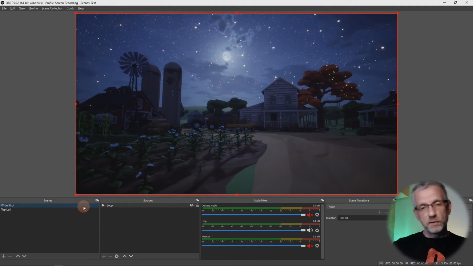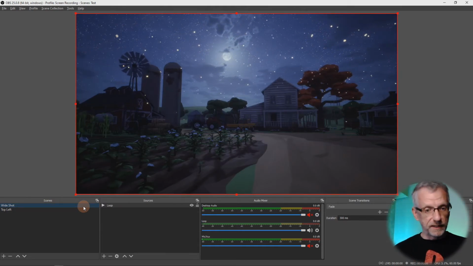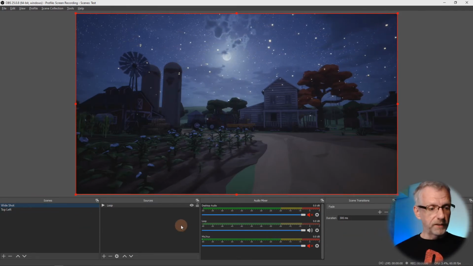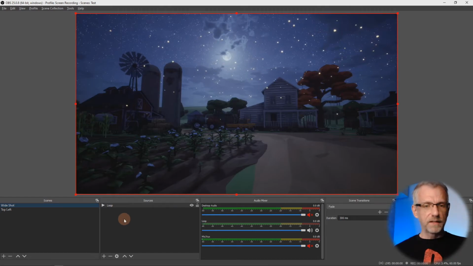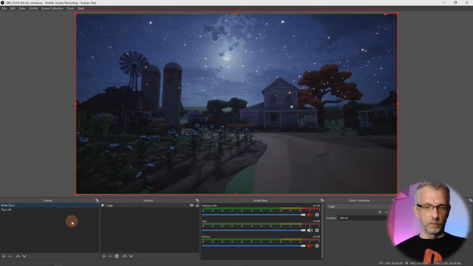And once again, I would do this switching either on a second monitor, or I would use shortcut keys to switch these scenes, either built-in shortcuts here in OBS, or I use a Stream Deck for that. Well, there's another video on my channel that explains all that. I'll link to that in the description as well.